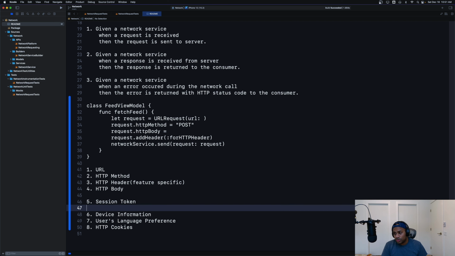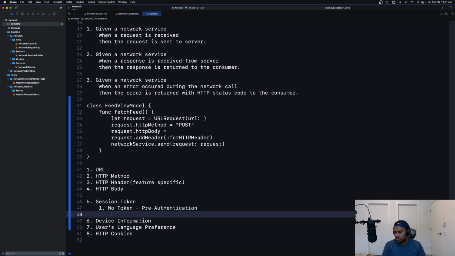Also, when it comes to tokens, we have three use cases. One, no token for pre-authentication. Two, token after post-authentication.